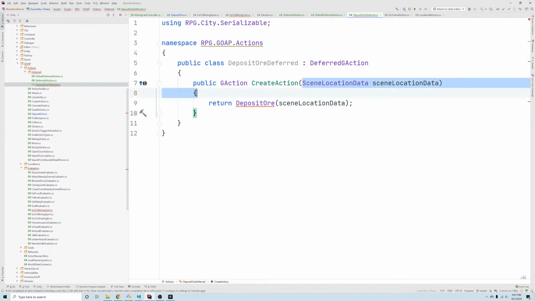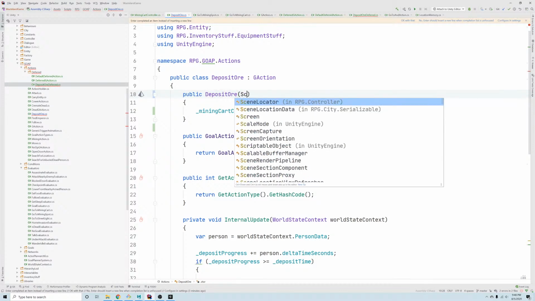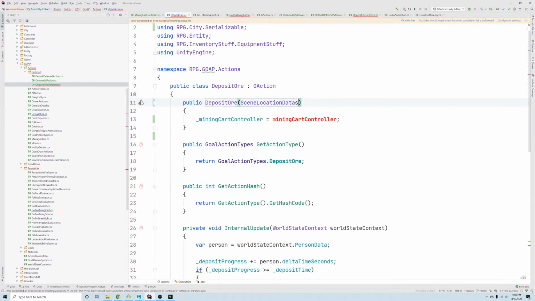Although, just one slight interface change here. You're not going to get a mining controller. You're actually going to get scene location data. We'll just call it mining cart location.